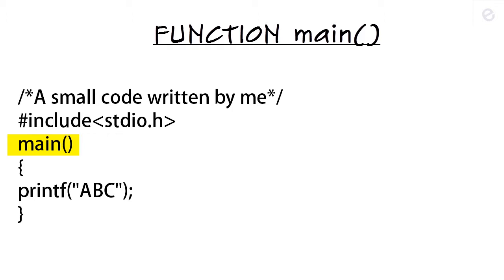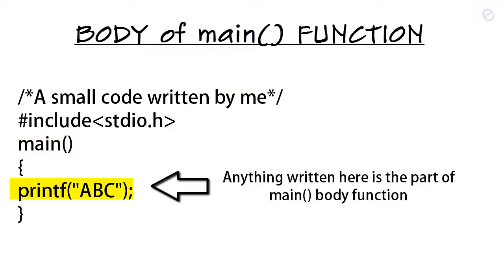Now let's talk about the fourth part, that is the main function. All C program execution starts with this main function. You just need to know that all the important statements or the calling of functions start from this main function. Our C program would not work without this main function. It is mandatory.